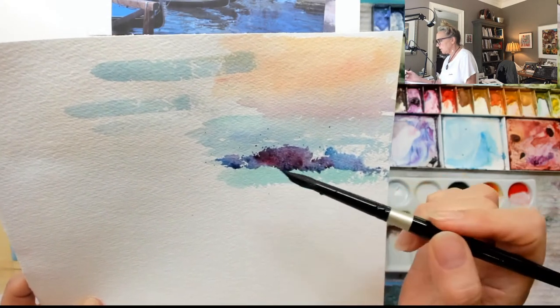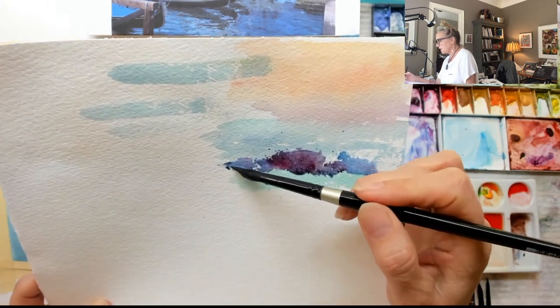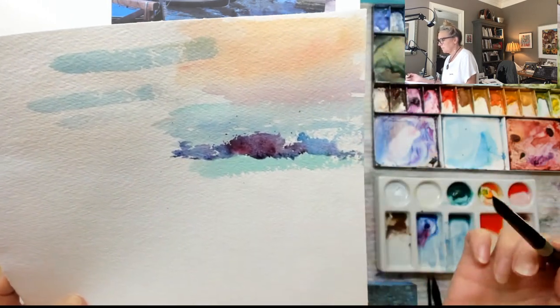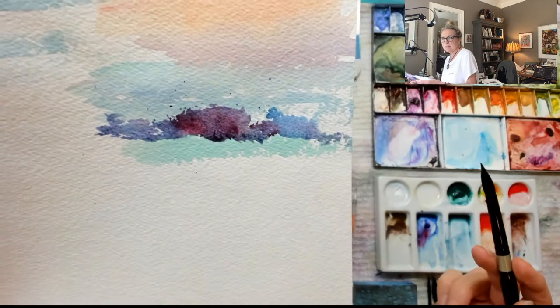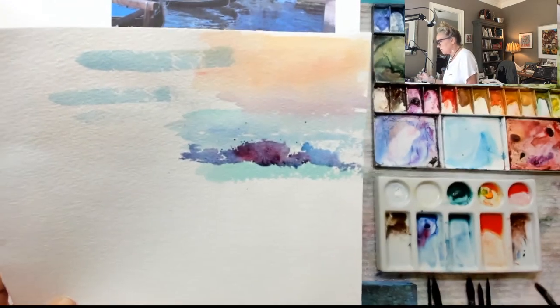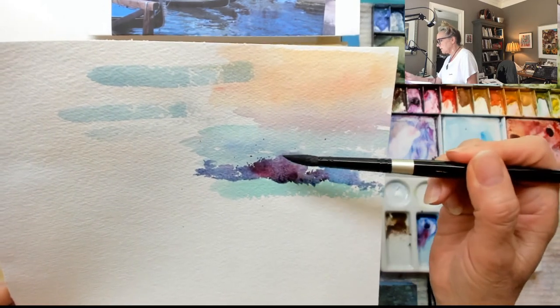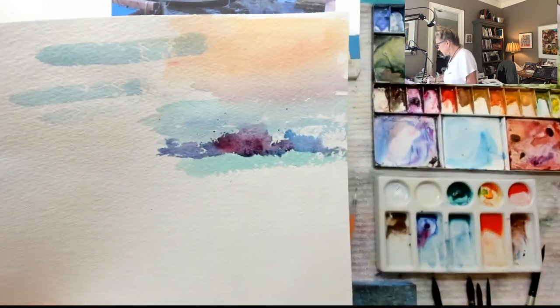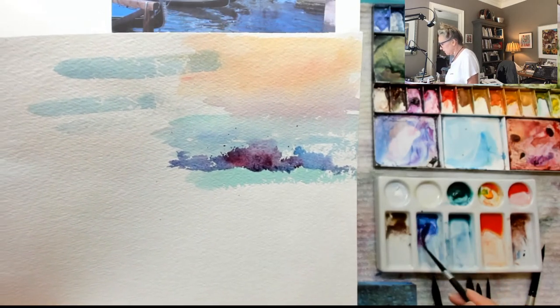I don't really enjoy painting waves that much. I mean, I like simple water, but splashy waves, it's not really my thing, but I guess it's good to know how to do it. And then you can splatter a tiny bit of surf in there.